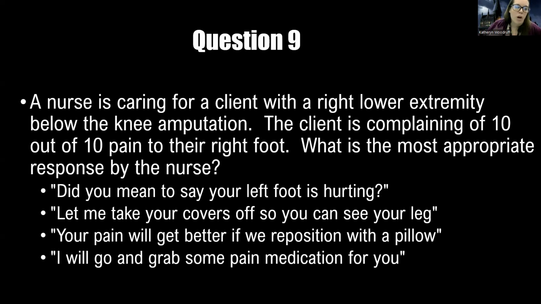So we always want to be respectful and, when a patient says that that's the pain that they have and we have medications to give for that, we've discussed their plan with the physician, that it is appropriate to give. Some of the other stuff might be appropriate at a later time, but it's not our job to sit there and be like, look, your foot's not there, that's inappropriate and it's not going to help.